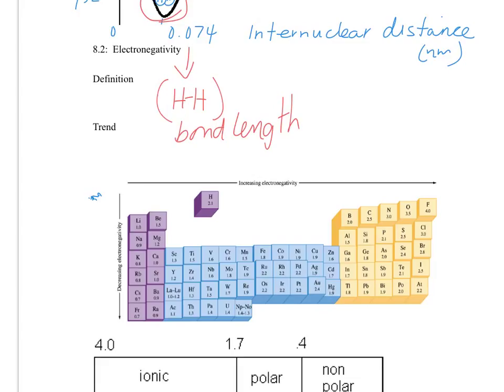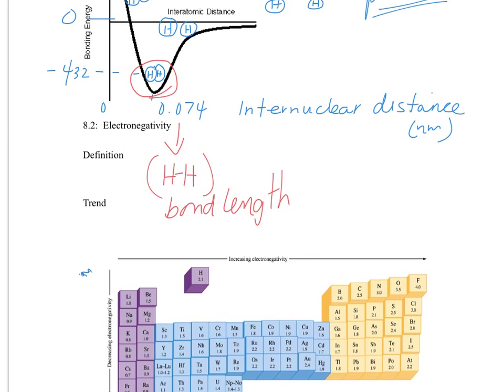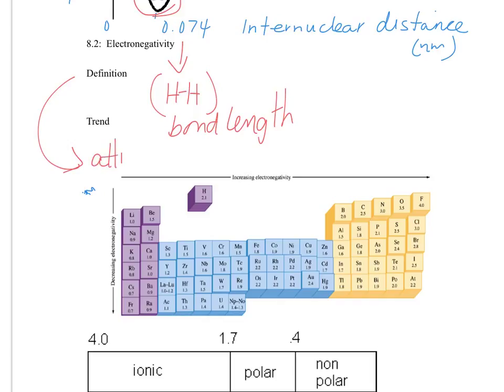Now we're looking at electronegativity difference. We know that electronegativity is the attraction of the nucleus of one atom for the electrons of another atom. That has a measurement attached to it. You use that table in Regents Chem. Remember, in order to have electronegativity value, you have to participate in bond formation. We know from experience that the noble gases do not have electronegativity values because they don't participate in bond formation.